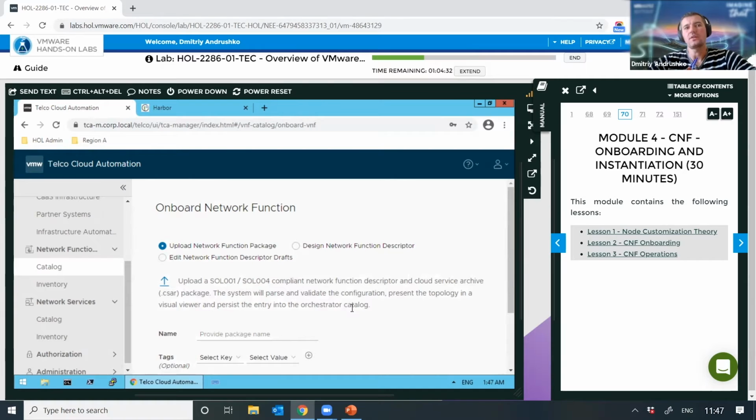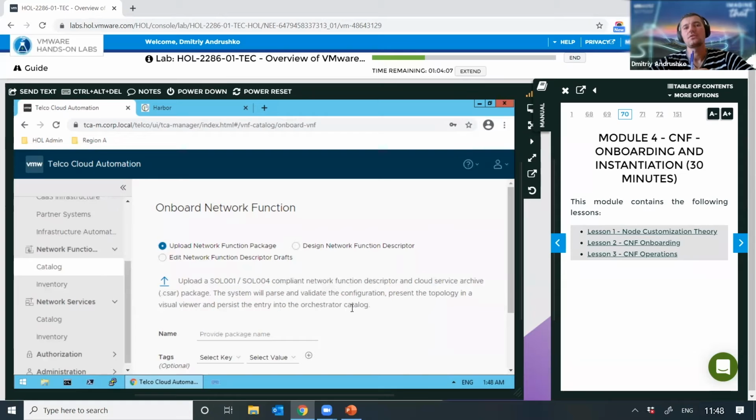Your network function vendor can provide you a CSAR package, which has all required artifacts for your network function instantiation. This CSAR package should be built according to the ETSI specification, basically according to TOSCA specification, and it should have a specified structure.